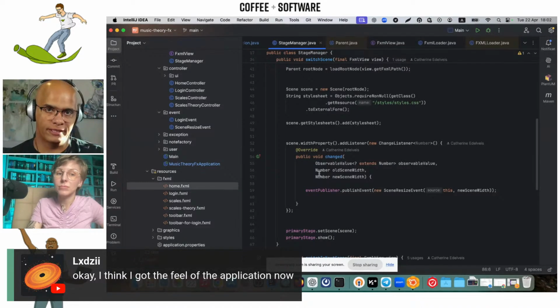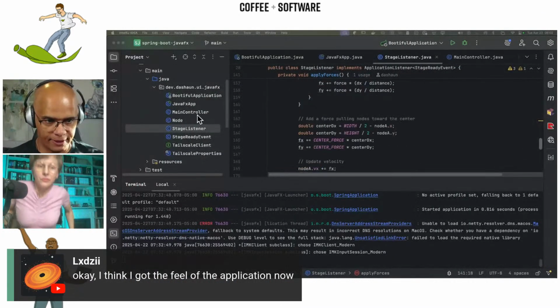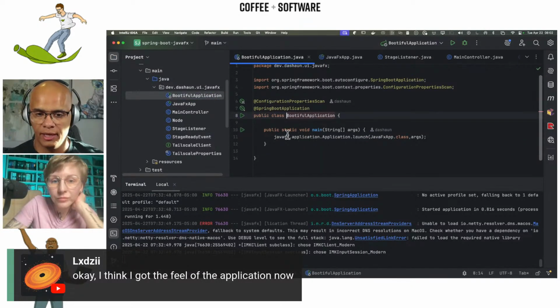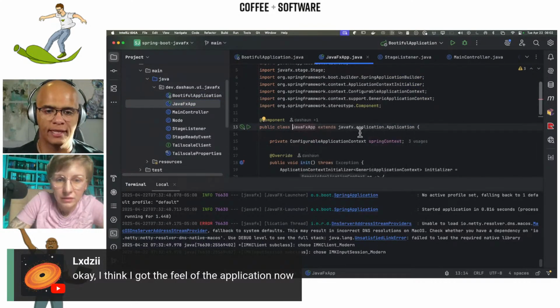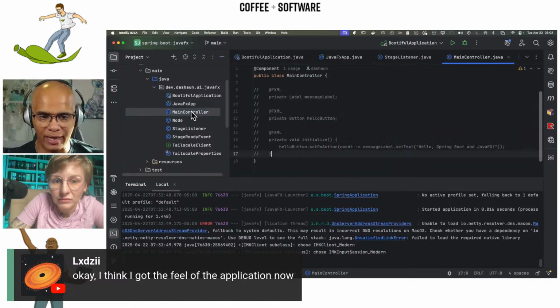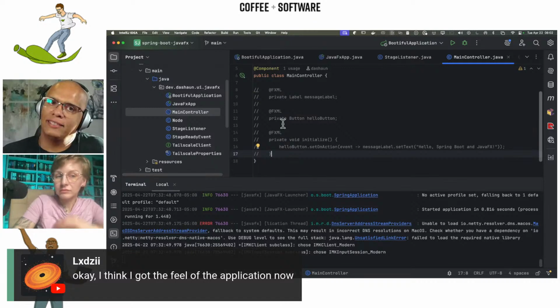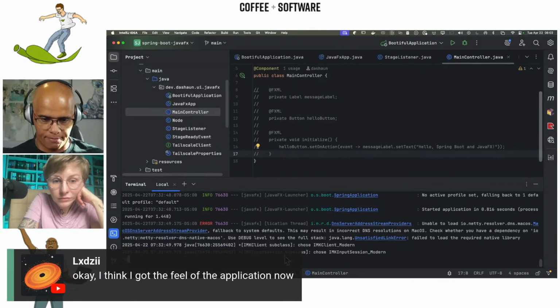I'm going to pivot for just a sec and pull up my application, and show that I had this application doing a lot of the same things. Let's go to my Spring Boot application. I'm using JavaFX to launch this JavaFX app, which is where I get the UI pieces. I started with XML, but then I realized that's not what I wanted. So I'm going to restart this little app here.